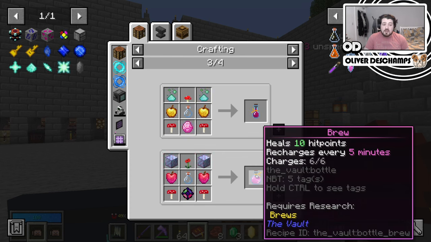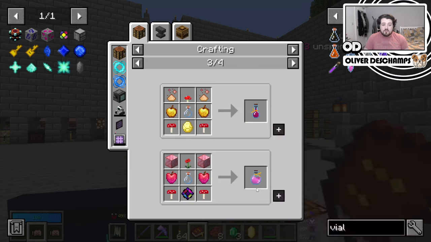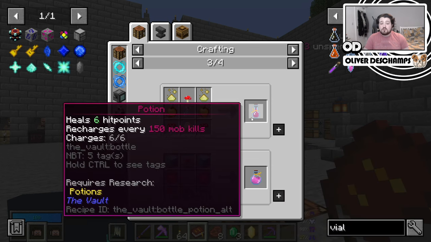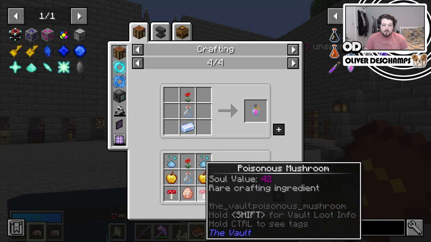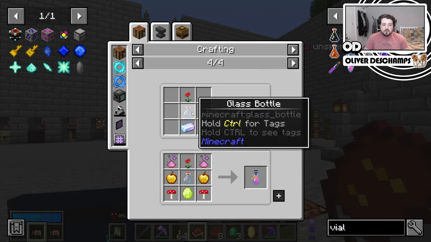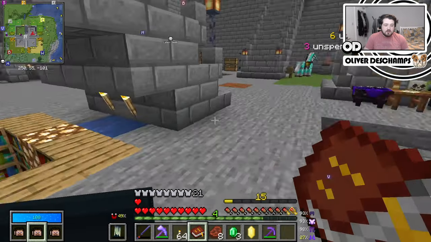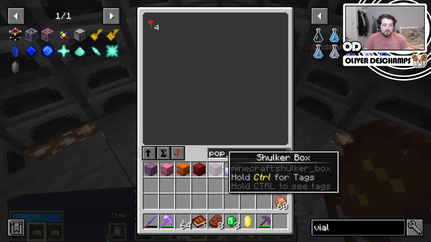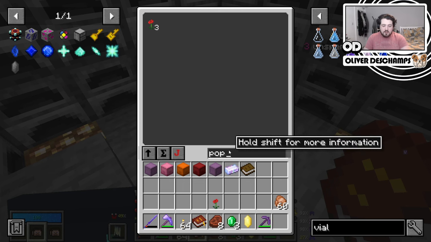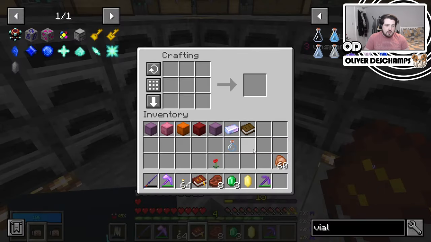So this one will do 10 hit points, but it needs an echo pog, for example. These ones, instead of every 5 minutes like these ones are, the darker ones require mob kills to recharge. But I think, for example, we could make this one, but we need to initially make this one. So let's get glass bottle, poppy, and chromatic iron. So we'll grab a chromatic iron, and then let's see if we've got a glass bottle and a poppy. So poppy, we do have one, and glass bottle, we have one as well. So we can now craft our lovely new healing potion.